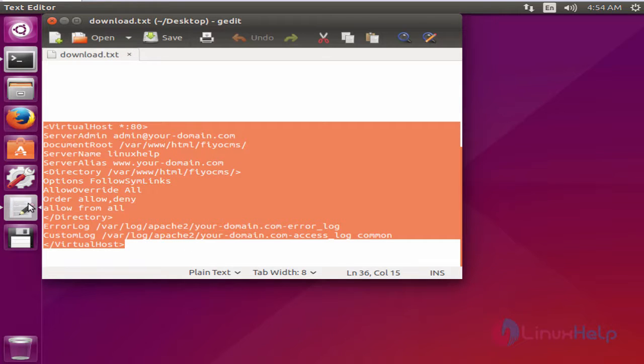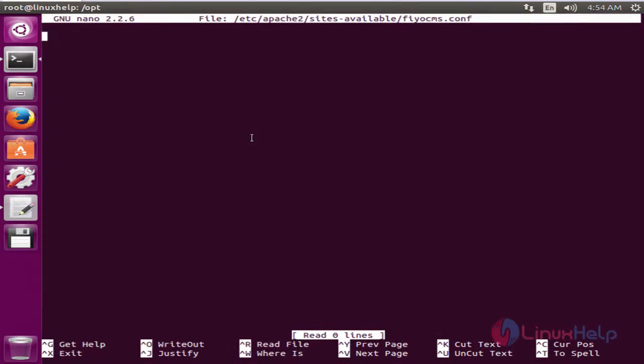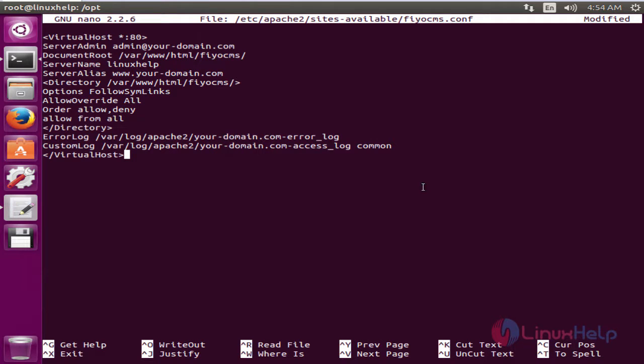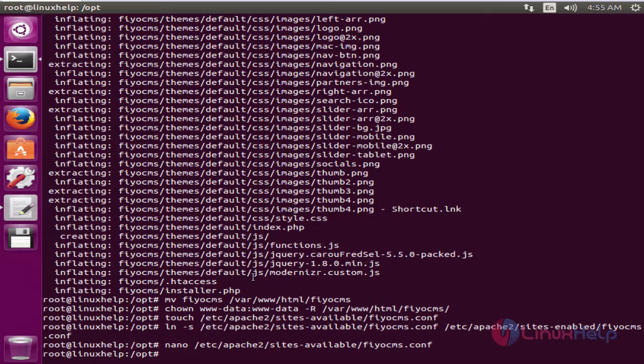Just copy this configuration and paste it in the configuration file. In the server name, you need to mention the host name of your system. My host name is Linux Help. You can change the host name in the server name based on your system. After editing the host name, just save the file and exit.